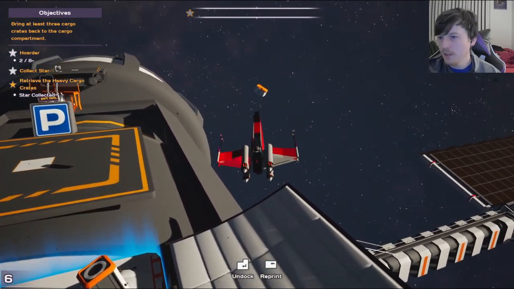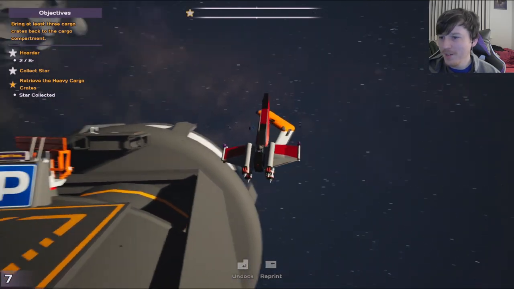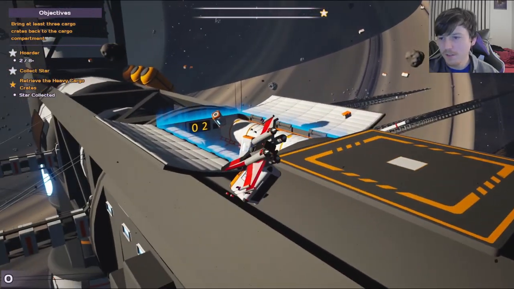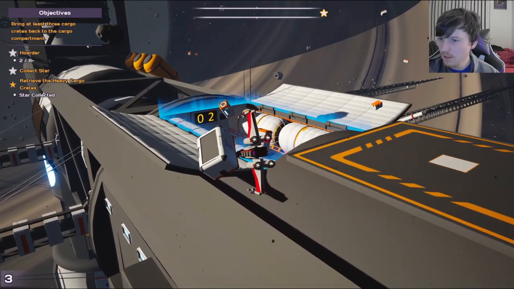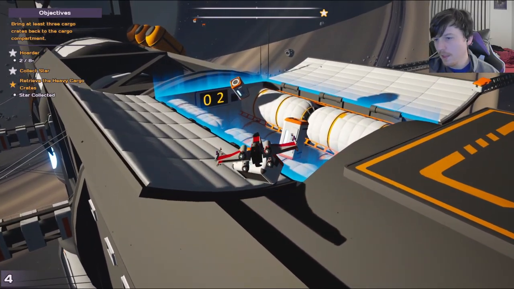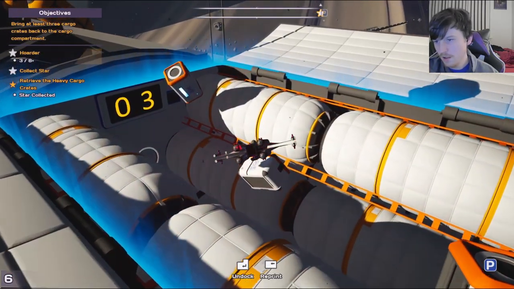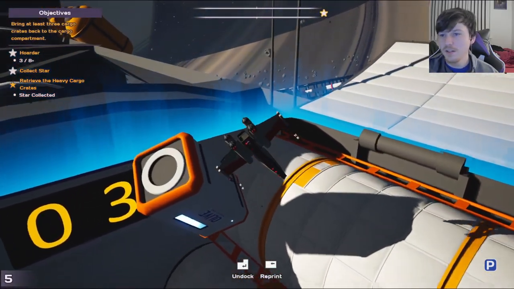Yeah, let's go for this one now. Come on, am I gonna do it? Oh, that's cool. Let's fix this. Now let's go down. Parking area enabled. Nice. Okay. So that's 3, 5 more to go.